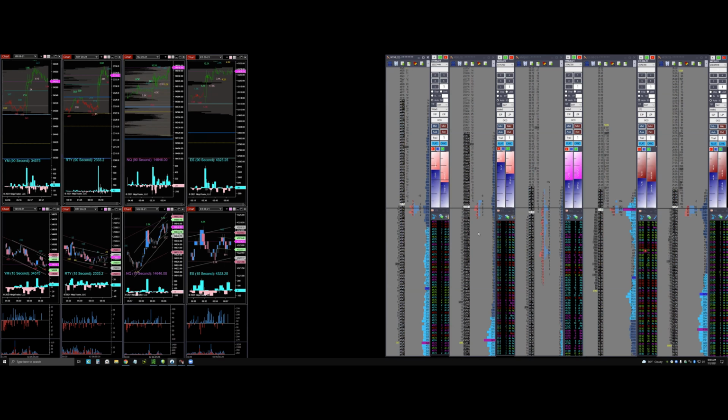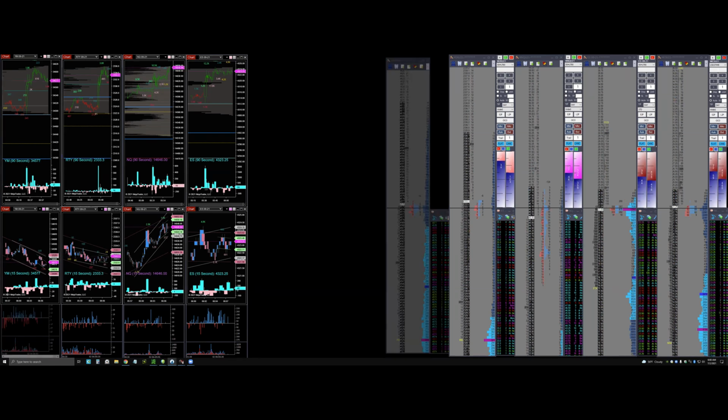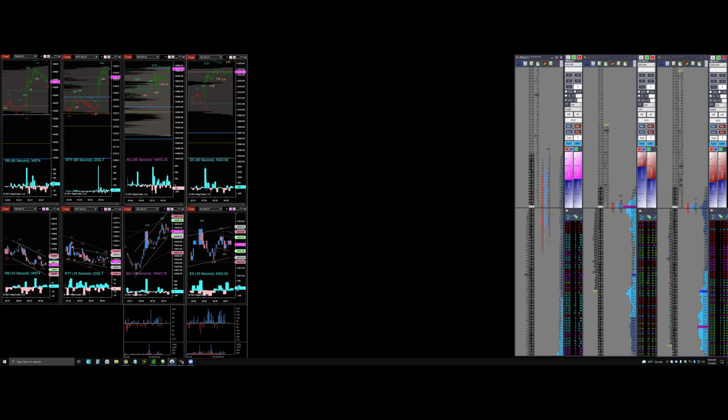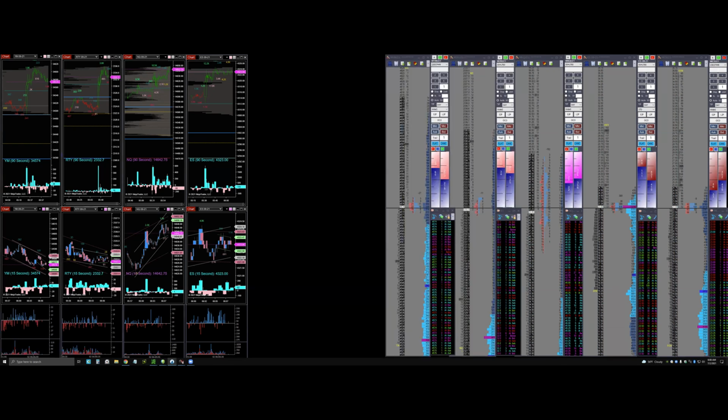So that's why we can pare it down. I can even get rid of the YM here if I want, and RTY, and just say, okay, there's the NASDAQ and the ES. So that's NQ and ES, and those are the primary instruments I trade. This is the view I look at most of the day. But having this other stuff up doesn't distract me, as I said. I find it to be complementary because I can see the correlation or the lack thereof. So anyway, we'll leave that up for the open.